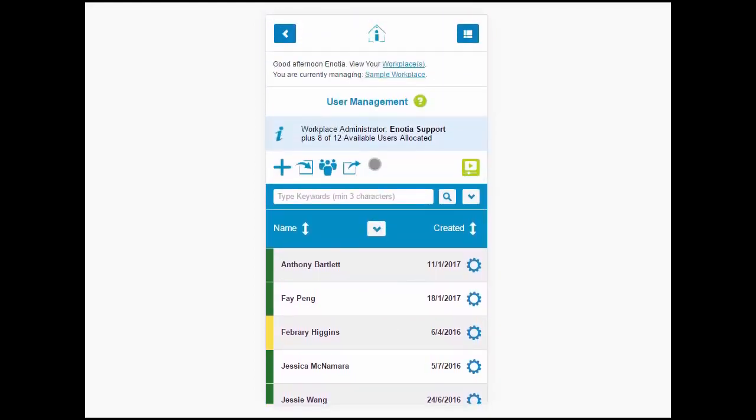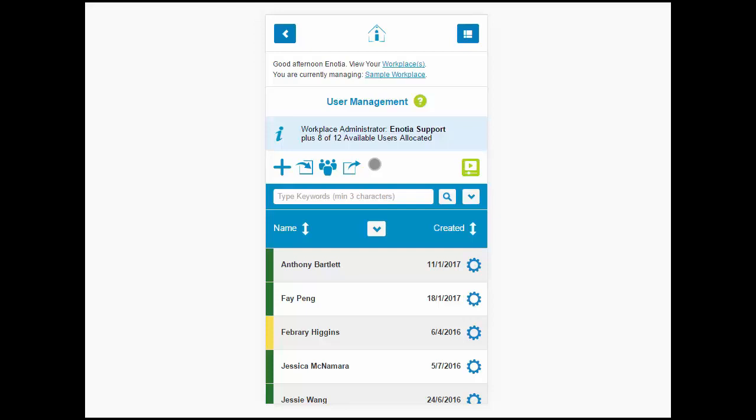We strongly recommend viewing the tutorial for the desktop version of the User Management module, which appears at the top of the module when you're logged into the system on a desktop computer. The desktop tutorial goes into greater detail about the various fields and functions available. And finally, before accessing the mobile version of the User Management module, for general information about the mobile version of the system, we also recommend you view the System Overview for Mobile tutorial, which is published on your system's dedicated YouTube channel, along with other system tutorials.